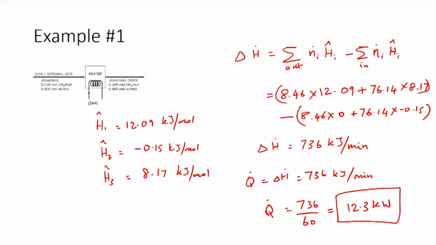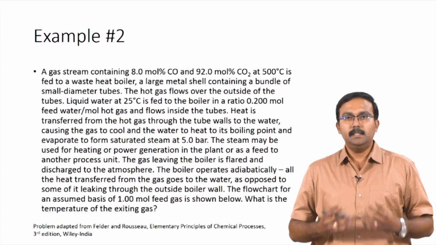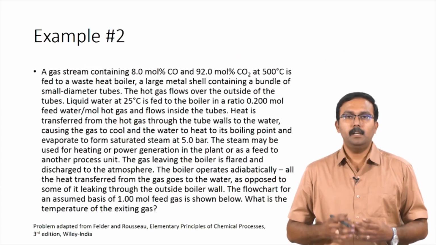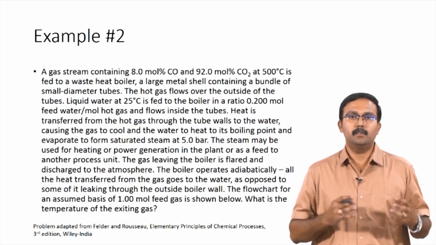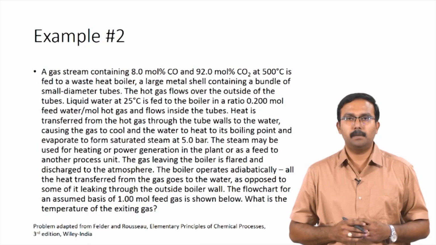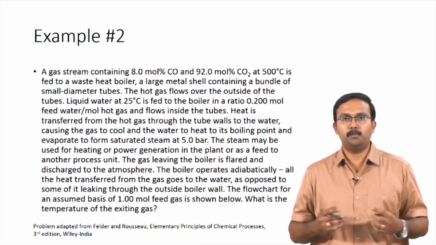So, this is one example problem where we have calculated the amount of heat that needs to be supplied for heating a mixture from 20 degree Celsius to 300 degree Celsius. So, this is the second example problem. Here we are expected to calculate temperature instead of the heat which needs to be supplied. Let us see how we would approach such a problem.